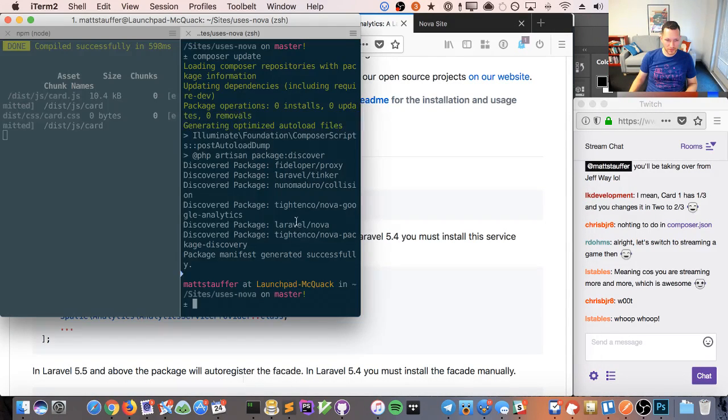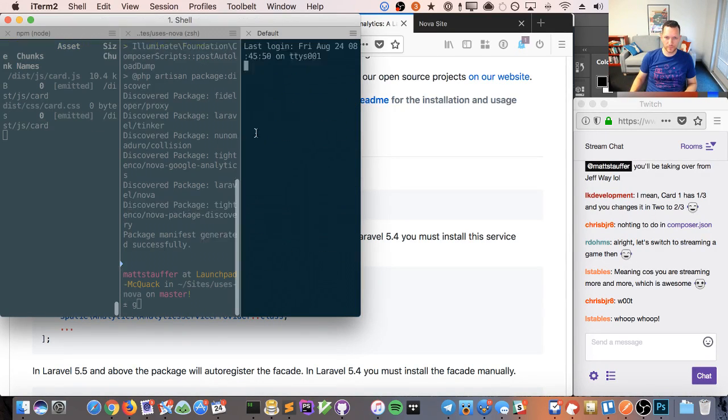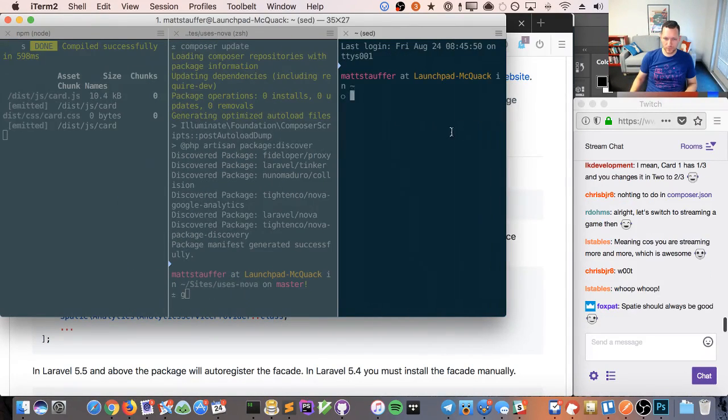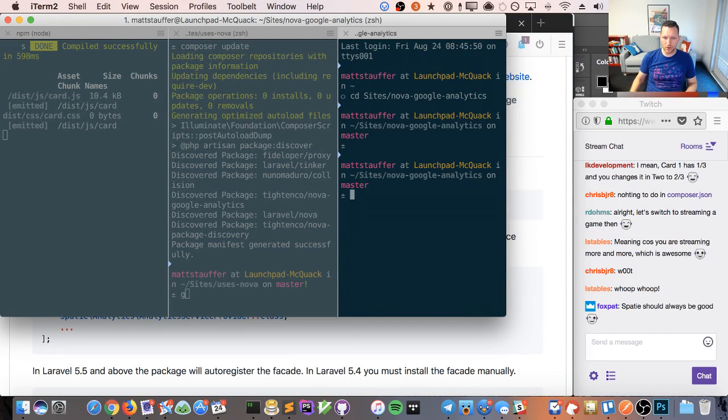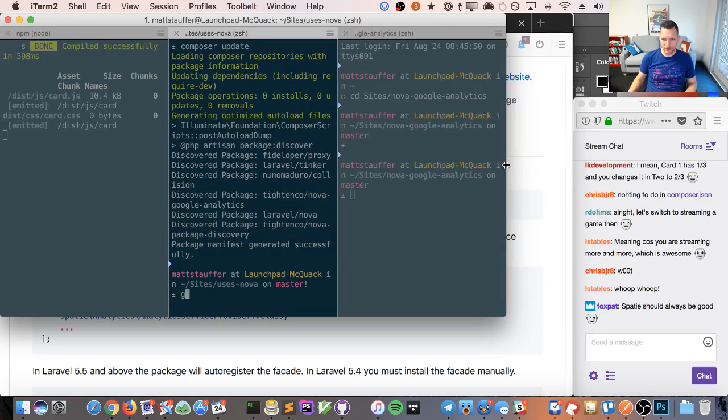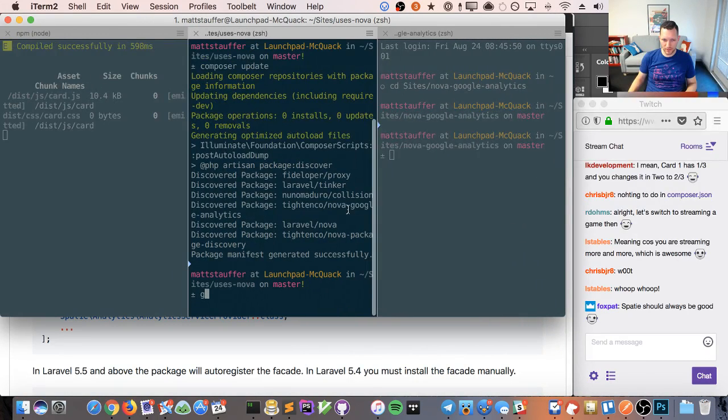Let's do a git commit real quick, which is nope, wrong one. And this is wait, why are there no? Oh, because Nova Google Analytics. Oh, I didn't actually point the plugin to our repo, so let's do that. So where was it? It was Nova Components and then Nova Google Analytics.